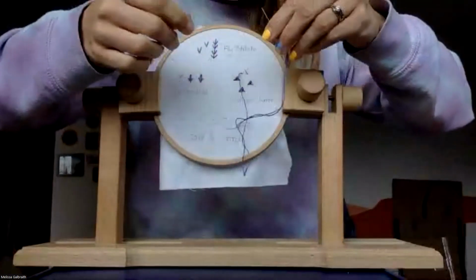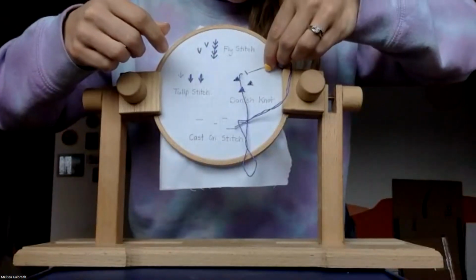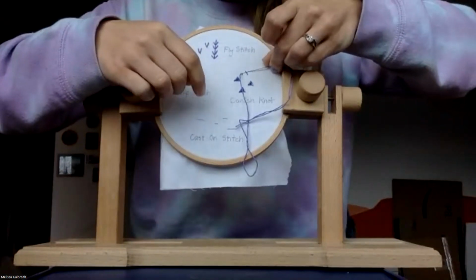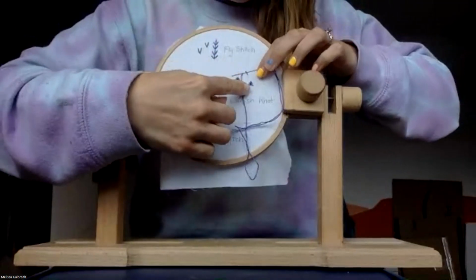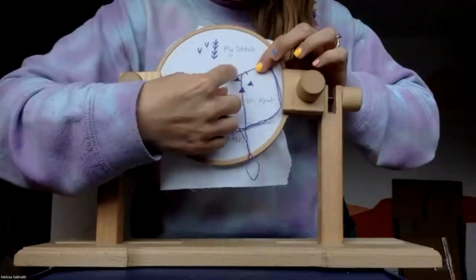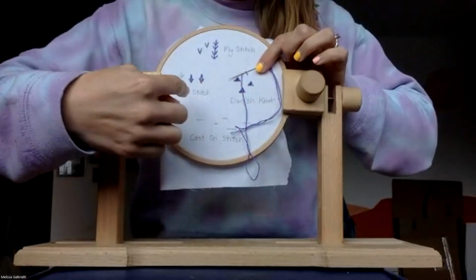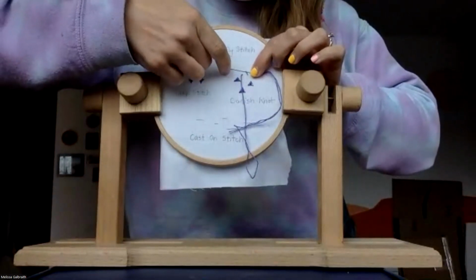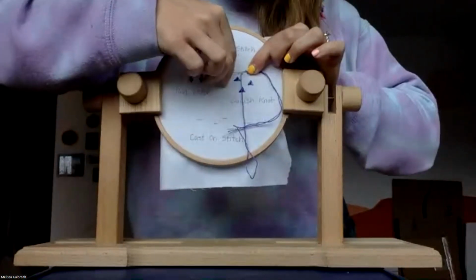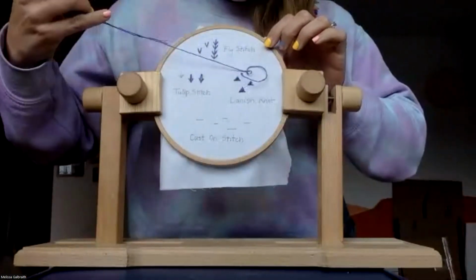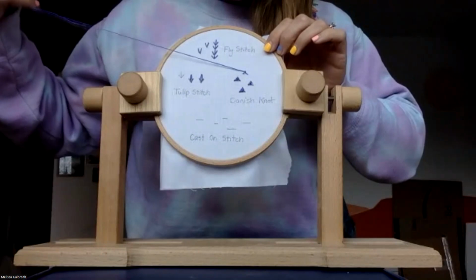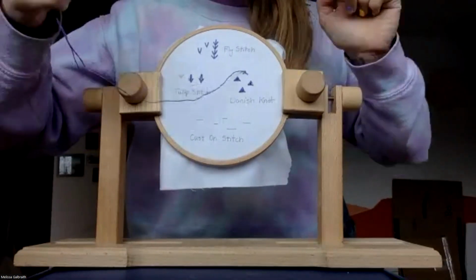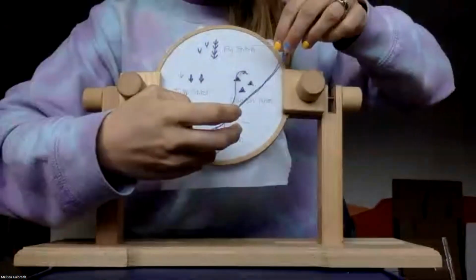Now we're going to slide our needle underneath our straight stitch towards our thread that's coming out of the fabric. And we want to make sure this time our needle is going above that thread. So, and gently tug. So that's flush with the fabric. We're going to do that again.